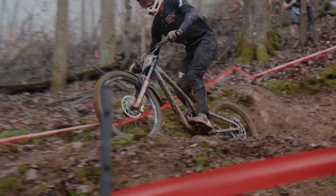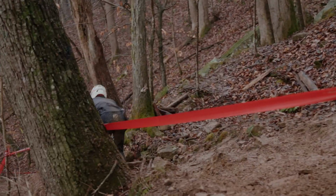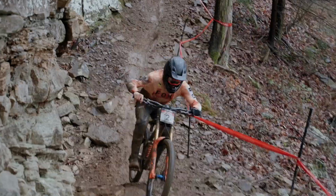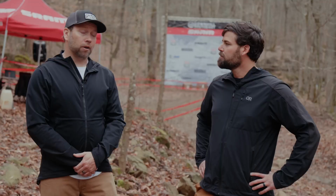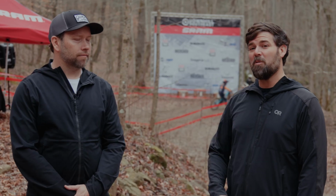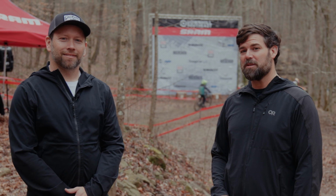It's going from wet to dry as opposed to last year it was dry to wet. So, you know, race times are going to be faster. Asa was saying that he wants to hit about a 2:10 in his final. I don't know if that's going to be a course record, but that is a blazing fast time if he hits it. Well, I'm excited to see how things shake up today. Let's go ahead and kick it over to Will for a rundown of yesterday's seeding results.